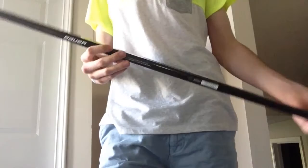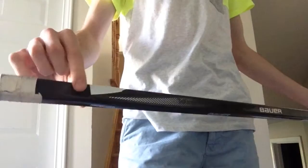Prostock, Nikolai Ehlers. Not sure what this is, if it comes with the APX2s or not. I haven't really paid attention to the top part, but it is black. And you can see the text stream, I think, just ever so slightly. So it's a grip. Yeah, 92. I guess I'll shoot with it in a little while.